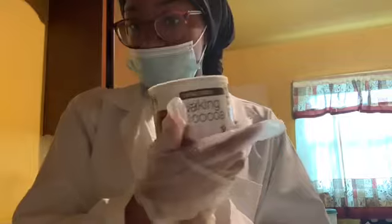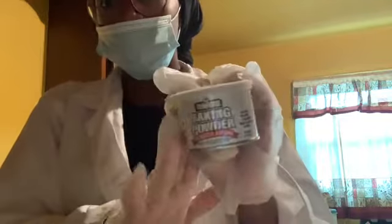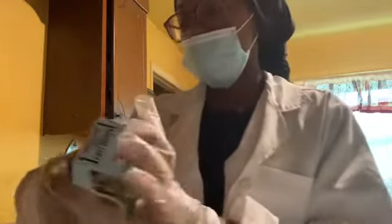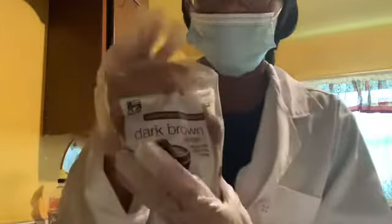So I have my pure vanilla extract. I have my unsweetened cocoa. I should have said that first. I have my walnuts that I'll be adding to it, just a little bit. I have my baking powder with reduced sodium. I have my unsalted butter that I'll be using instead of the regular butter filled with sodium. I also have some dark brown sugar, and I'll also be using regular sugar as well and an egg yolk.